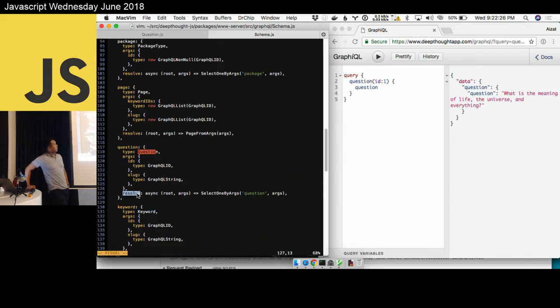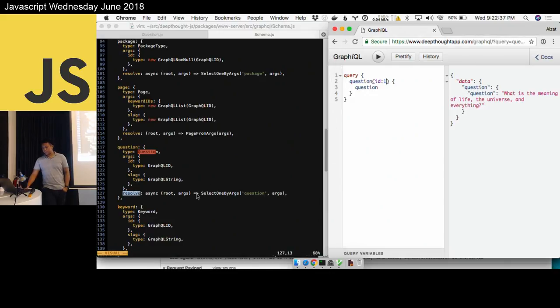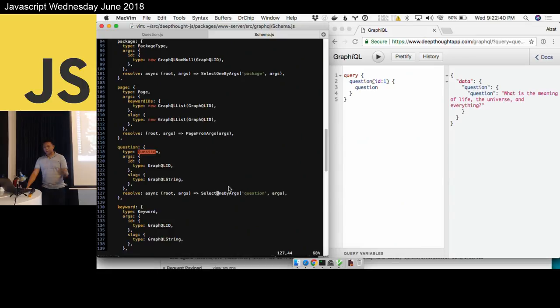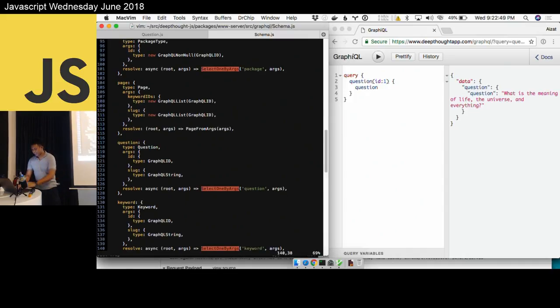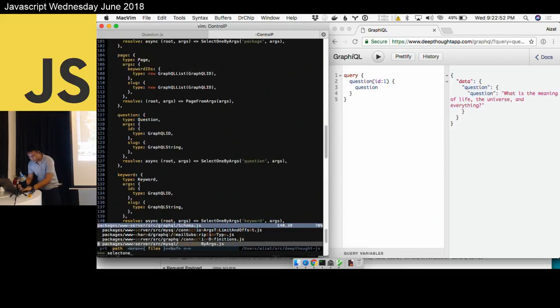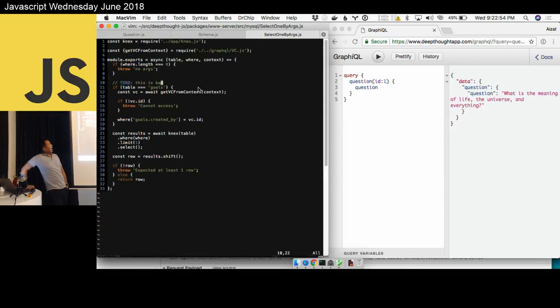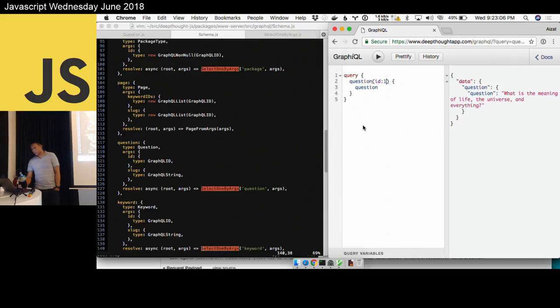And what I need is to build these resolvers. These resolvers are how GraphQL resolves the arguments that you pass in. So this is argument one into a query. Over here, I have a helper function, like one by args, where for the question, take these arguments and pass them in. This one, as you can see, is very simple. Here's the next code where I build the arguments, I limit it to one, I select it and I return it, and GraphQL returns that.